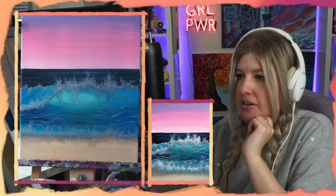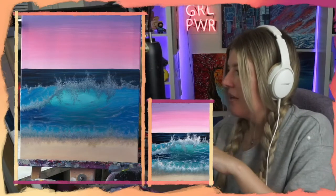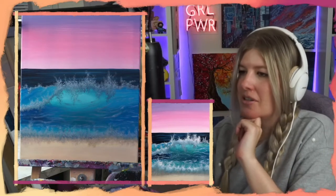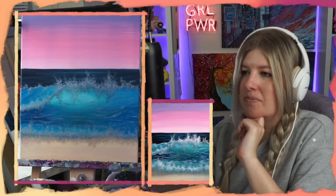I have 30 minutes of battery left on my laptop. We're almost done. Don't worry, Deb. Depending on how much you have left, I really only have one more color. I just have the white to do, and I'll let you know. It's pretty much the same steps as usual. So if the laptop dies, it's no worries. You pretty much have your tools needed here. But I'll go through it in just a minute.